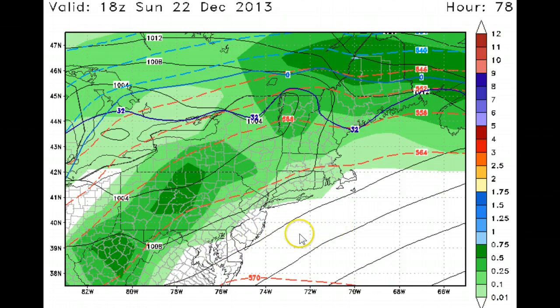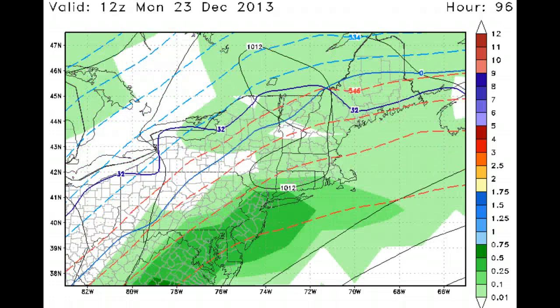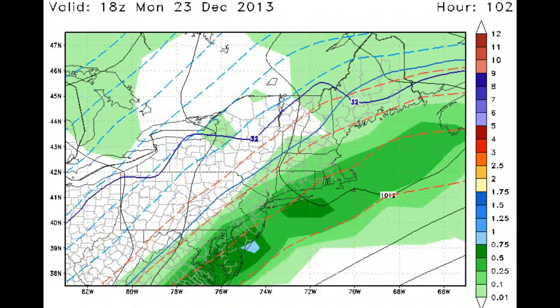So by later in the day on Sunday, this is the way it's shaping up right now. We're looking at lighter precipitation beginning to exit out of the region, and it looks like a mix of precipitation types continuing until much colder air works in aloft. Now, this is valid time 1 o'clock in the afternoon. The 0-degree isotherm at 850 millibars, indicating that this is all cold enough now to snow. It's not quite cold enough at the surface, though. The 32-degree isotherm has not caught up to this, so we'll start to see temperatures get colder and colder as we get into the day on Monday.